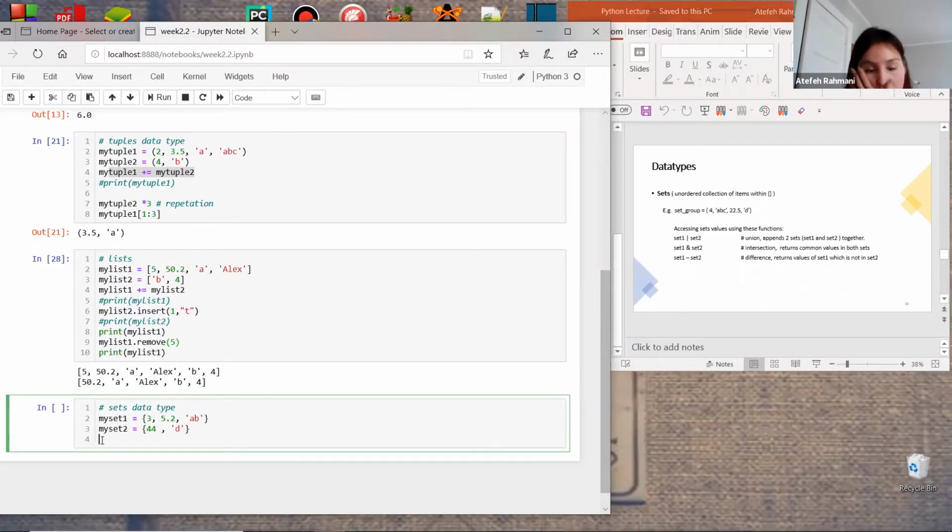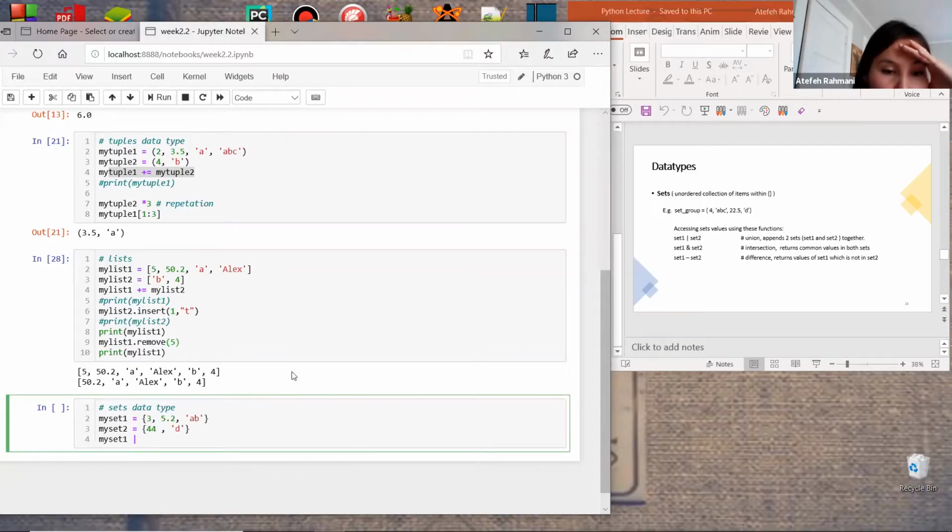Mostly we use logical math. If I want to add these two together, what we do is use union. Do you remember union and intersection in math? My set 1, this is union. In math we show union like this, the U faced up.